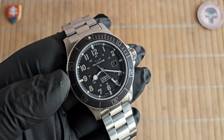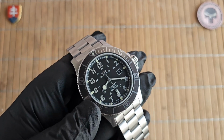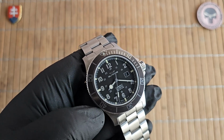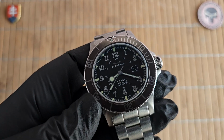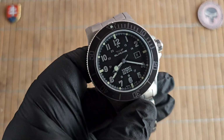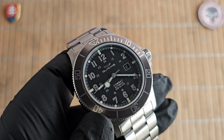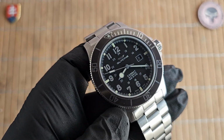Yeah, so if you are looking for a really nice Swiss-made diver's watch with a full Arabic numeral dial, and those really big dimensions, then check out the Glycine Combat Sub 48 while you still can.